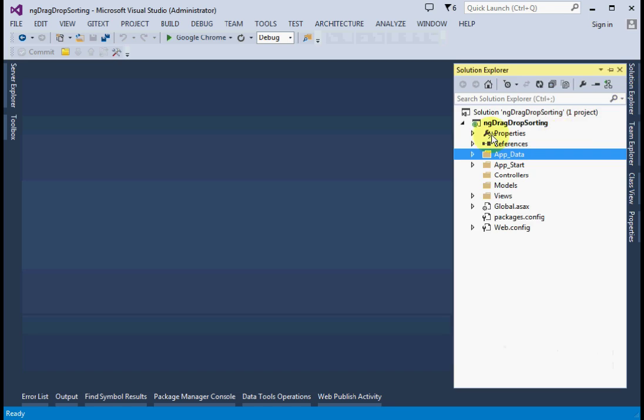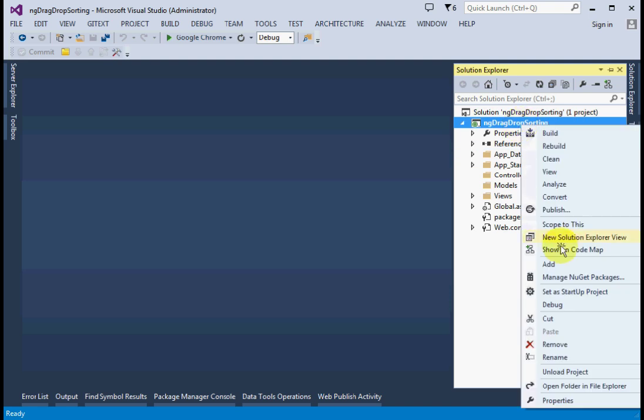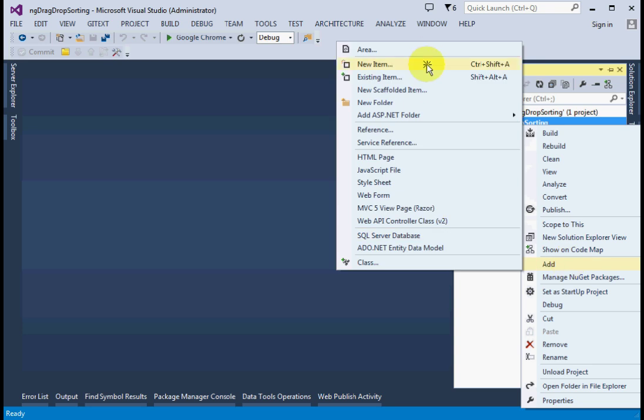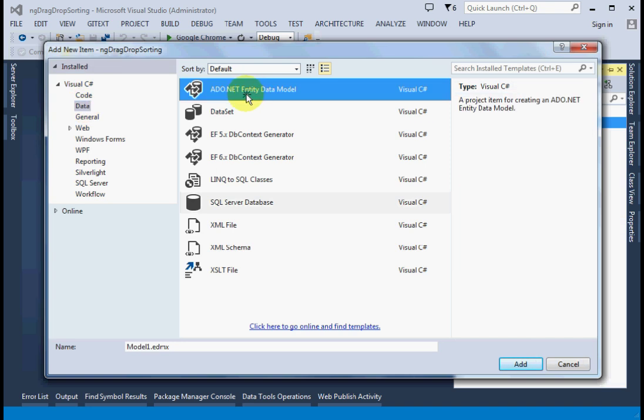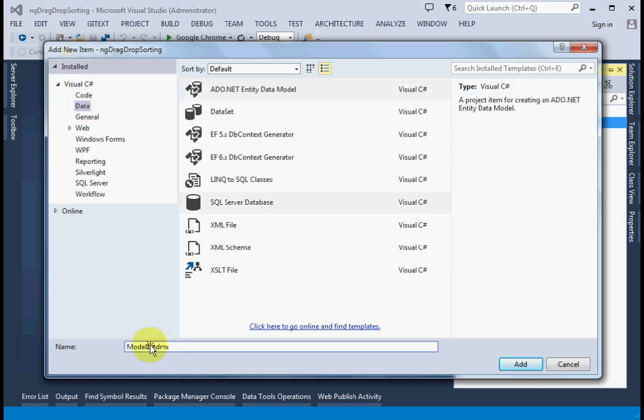So our next task is we need to add an entity data model in our application. So just go to your Solution Explorer, right click on your project name, then go to Add, and then click on Add New Item. From here I will select ADO.NET Entity Data Model under Data, and then enter your model name here.